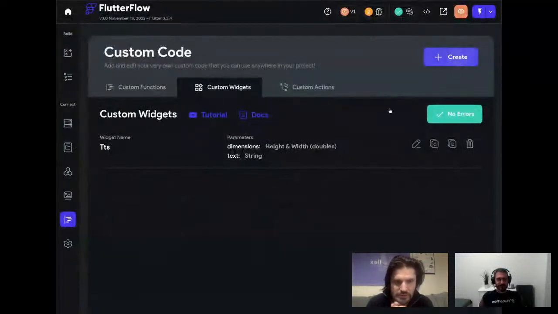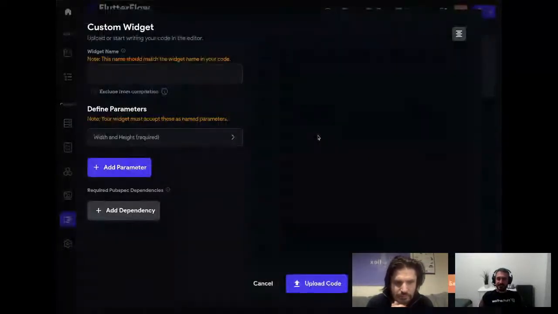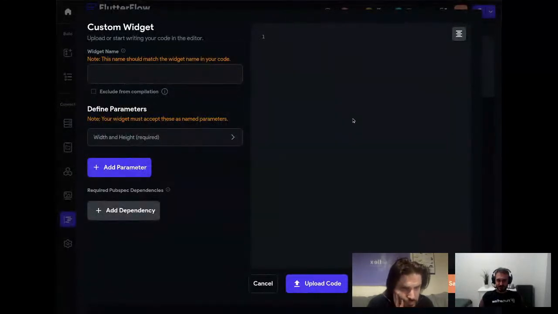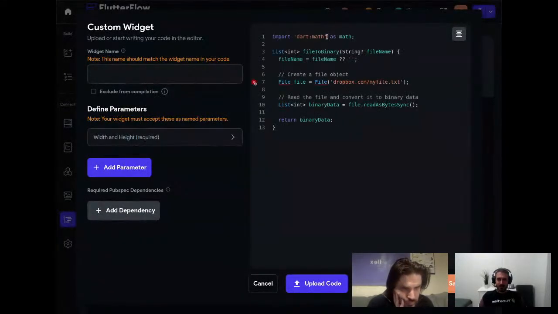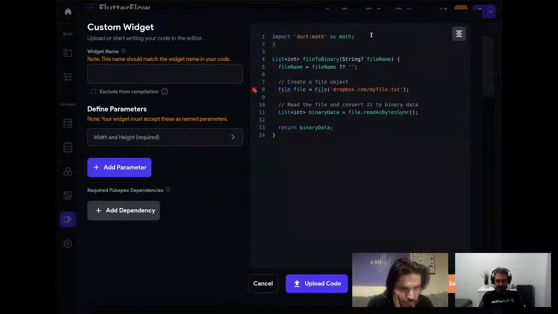But yeah, you can actually go over here and import whatever you want. So I can say import, for example, dart:io, and this will actually work. You can see right here I don't have those errors anymore because I imported dart:io. If I comment this out, you can see that I have the errors.